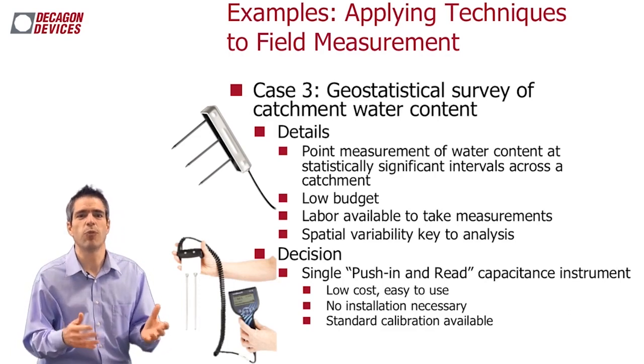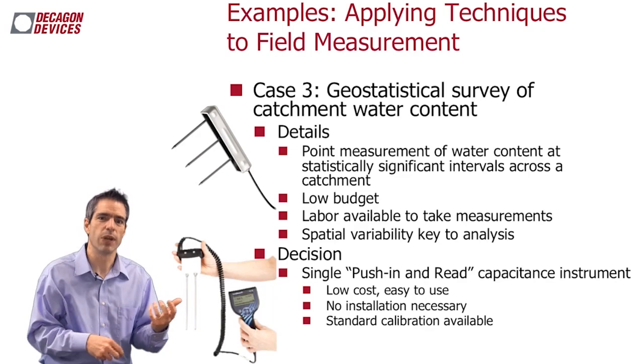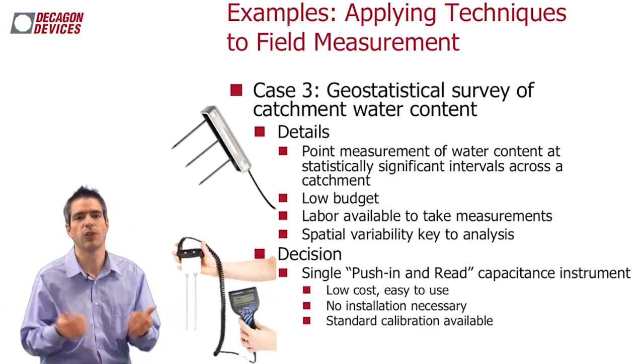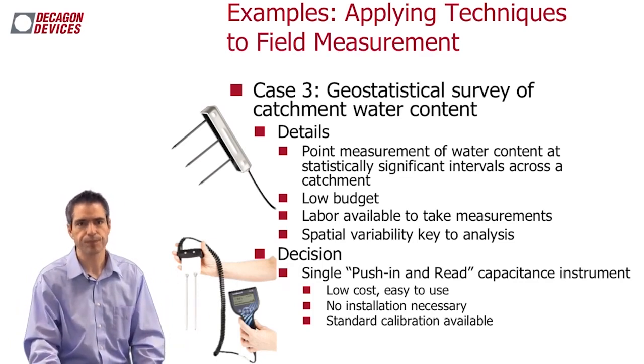So the decision for them was a nice push and read sensor where they could just walk around in the field, make the measurements, and not have to leave anything out in the field that they would maintain or have to install like a neutron probe or something like that.